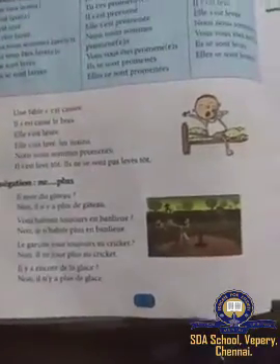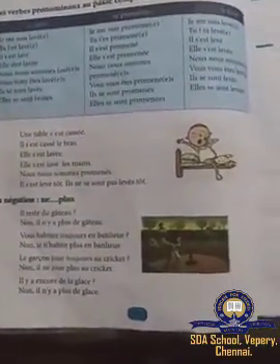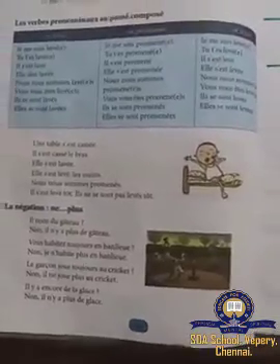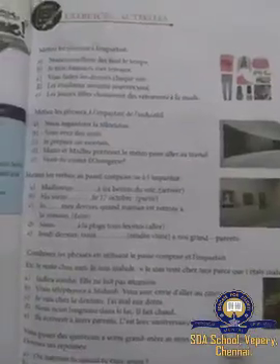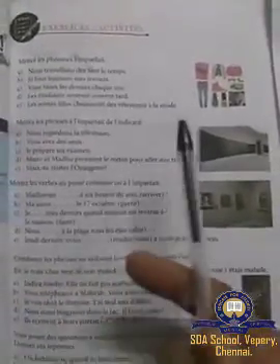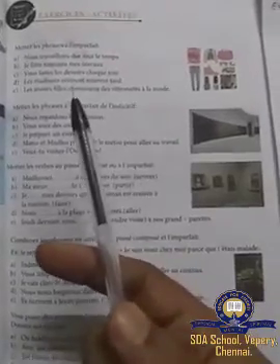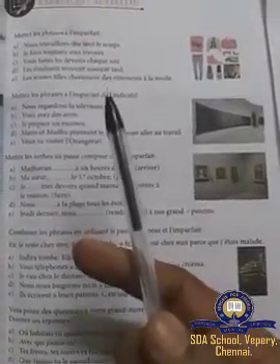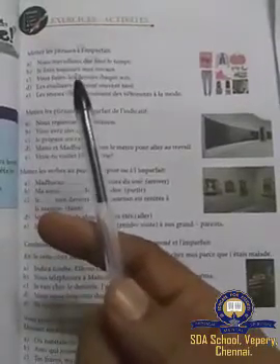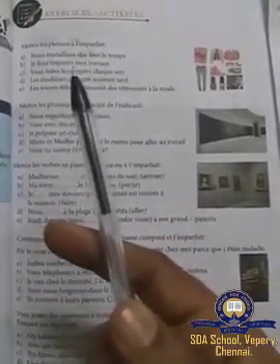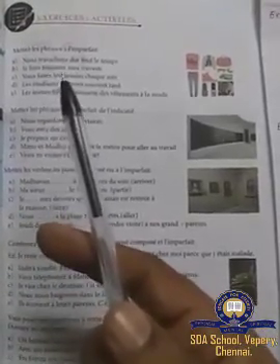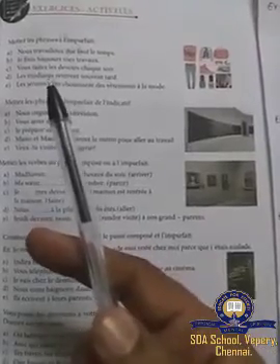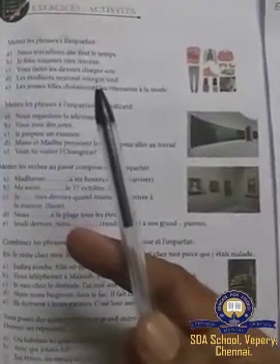So we finish the grammar on page number 16. Second lesson grammar is over. Now we have to go to the grammar exercise in the second lesson. Now we are going to start the grammar exercise. First grammar exercise, second lesson, page number 17. Mettez les phrases à l'imparfait. Put the sentences into the imperfect. The subject and verb are given, the verb in the present tense form. You have to change those verbs into the imperfect form.